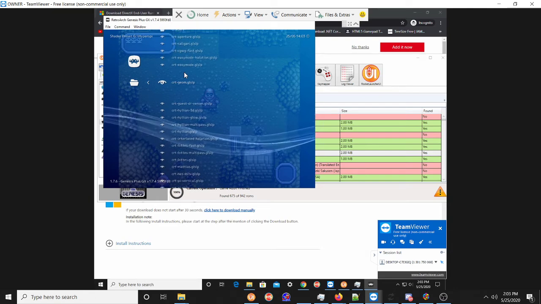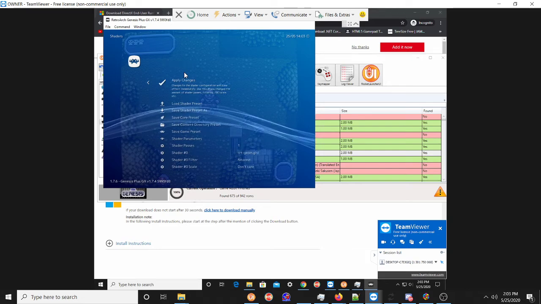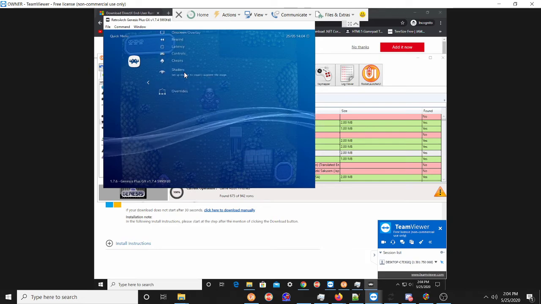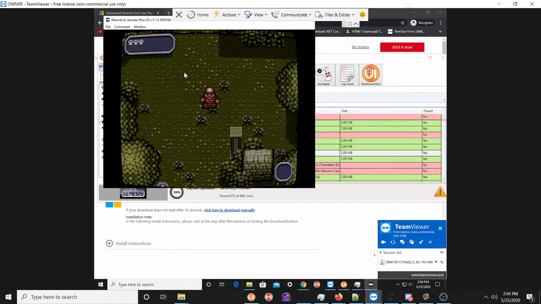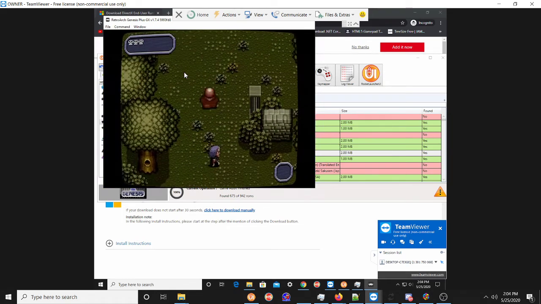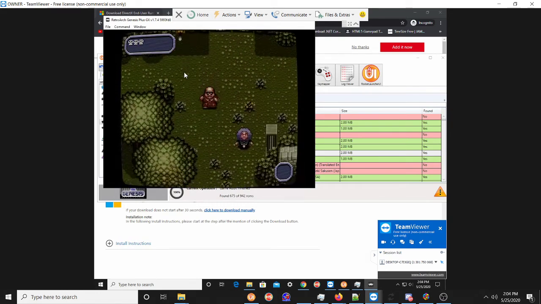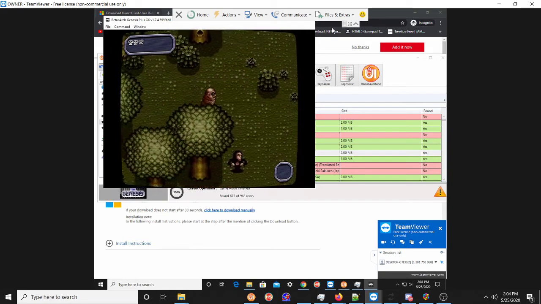So you just hit enter, boom, and it's already changed. You can tell, but in the background, the edges are now more rounded, and you're gonna have that CRT look. So you want to go to apply changes, which I have done, and now you can go back to resume, boom, and you have your CRT look with the round edges. Look at the edges, right? And to me, that actually looks a lot better for me personally.